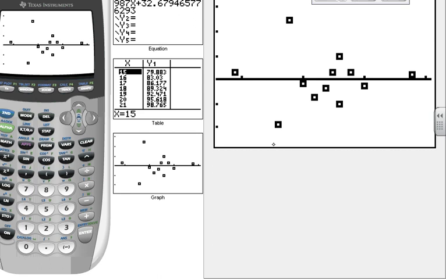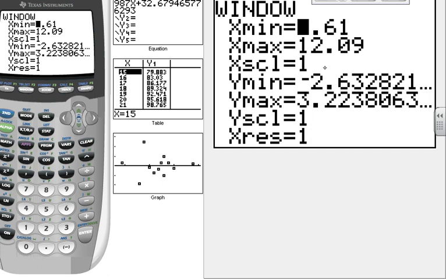The only thing that might be difficult for you guys to see here is the units, so you can put this on your paper. Underneath it, you're going to make a sketch of this. If you look at these units here, this is positive 1, positive 2, positive 3. This is negative 1 and negative 2. How would I know that? Well, I'm going to hit window. And if you look, when you hit zoom 9, the calculator automatically makes what it believes is the best viewing window for the particular graph. So for the statistical graph.